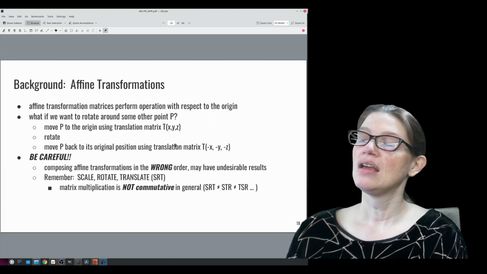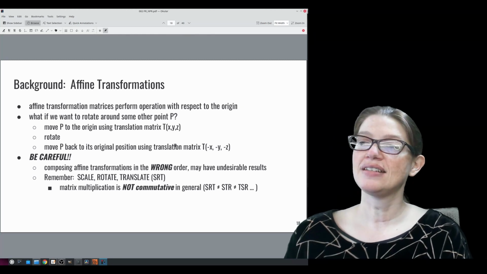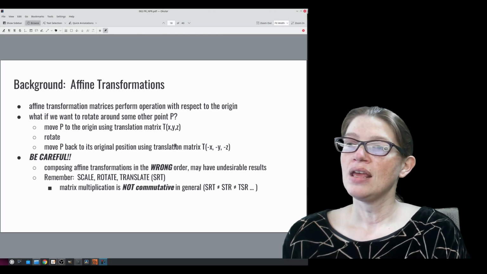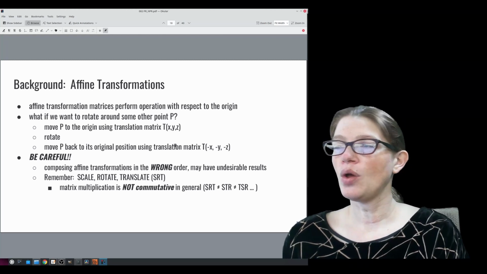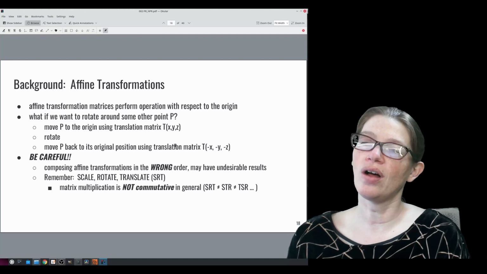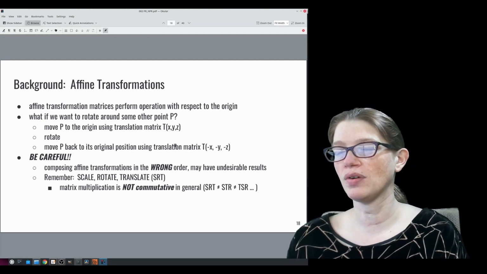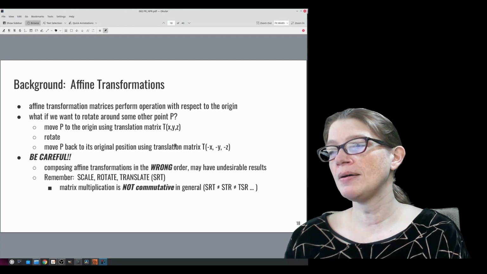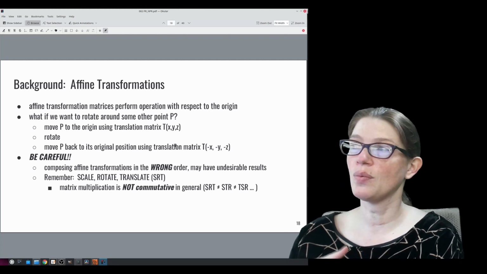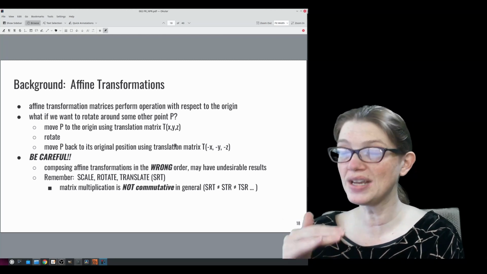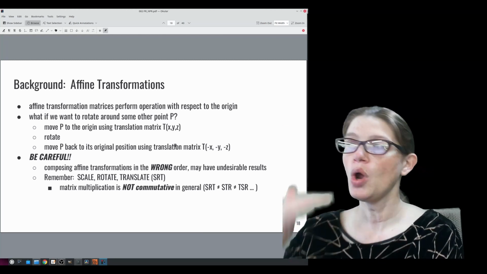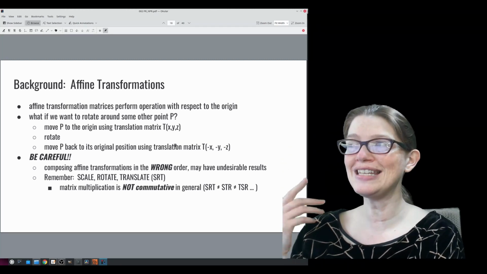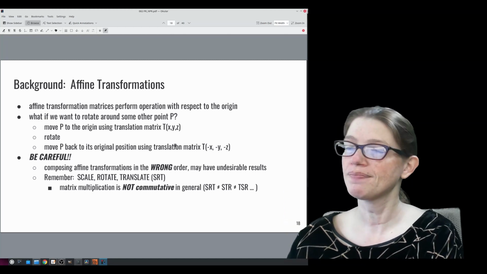All right. Now this is where things can get a little bit tricky. And that is, we need to make sure that all of the affine transformations are performed with respect to the origin, because that's how it works. All of those matrices are with respect to the origin. So we are translating with respect to the origin. We are rotating around the origin. What does the origin mean? The origin is 0, 0, 0, so the center.